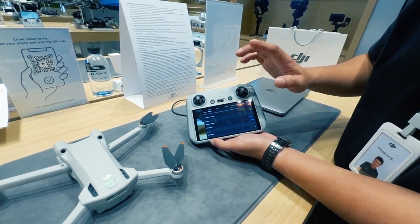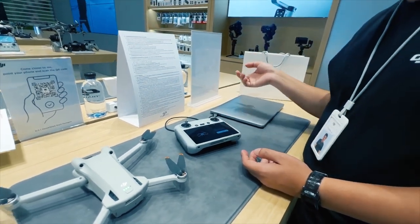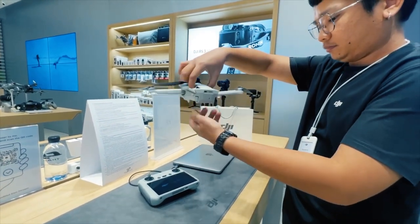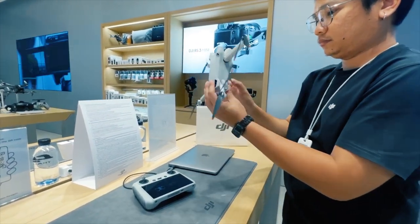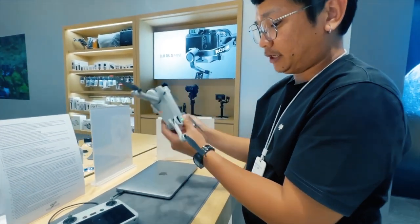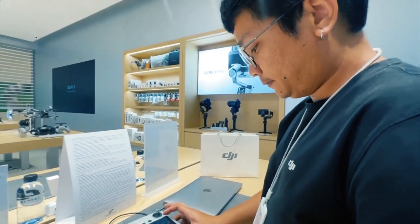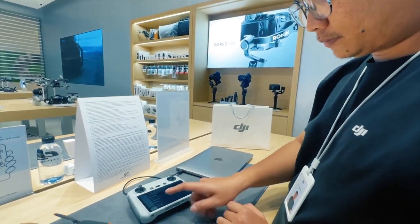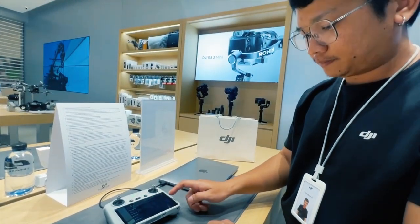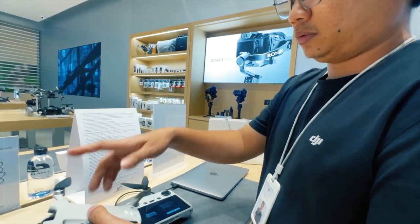First one, you have to calibrate the compass. Compass, when you go back to your hometown, you calibrate again. Feel like this. It shows successful. And the next one, IMU, below the compass. Quick target and fold.